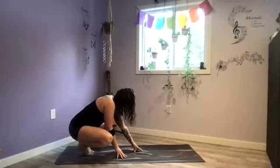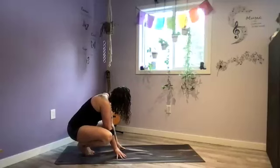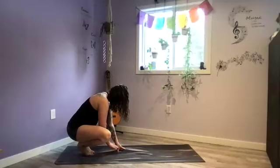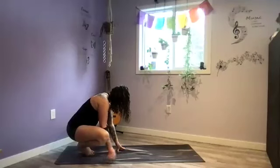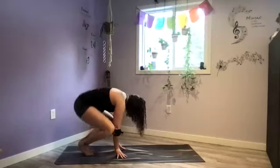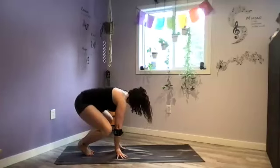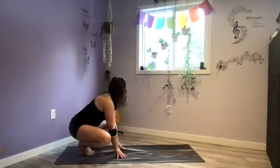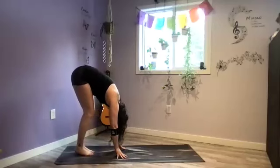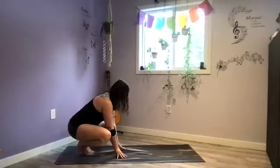From here, we're going to move into frog pose. And so we're going to use a mantra as we do this movement. And so the mantra is Sa Ta Na Ma, Sa Ta Na Ma. So as we come up, bringing your legs almost to straight, this is Sa. As we come down, looking up across the room, Ta, coming up, Na, and back down, Ma. So using the mantra, using the movement, come with me.